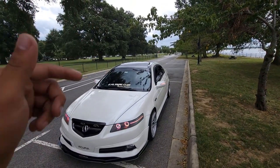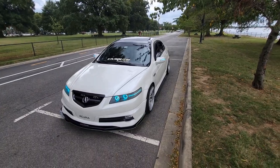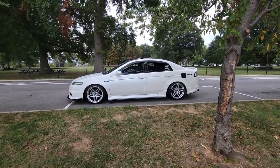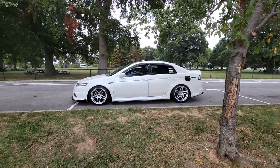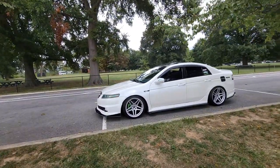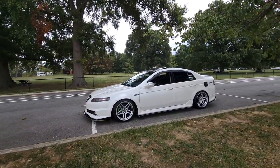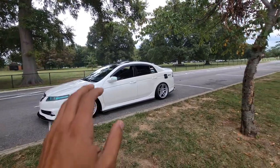I'm also thinking about hosting a cruise for the fall. There's one called the Skyline Cruise that the older TL guys used to do — I believe it was along the Shenandoah Drive. I want to do it when the trees are changing colors so we can get good photos and have a beautiful drive. Let me know in the comments if y'all are interested. It's about a two-hour drive from the DC area, and the cruise itself is about an hour from one end to the other.